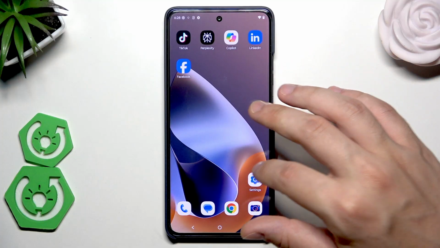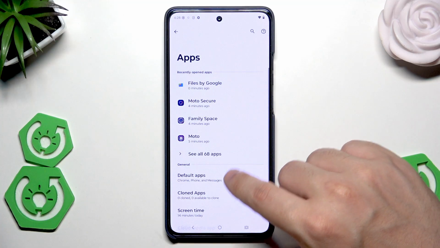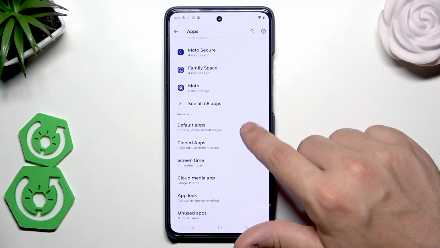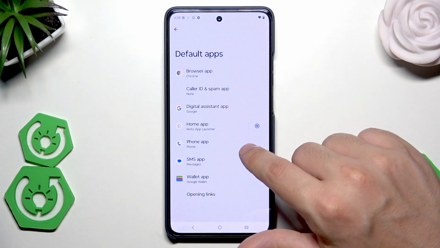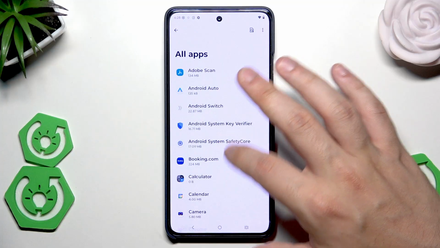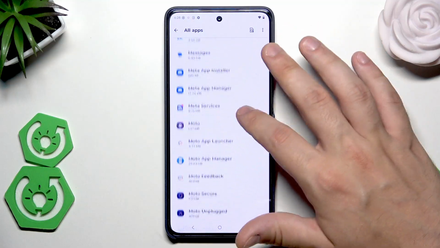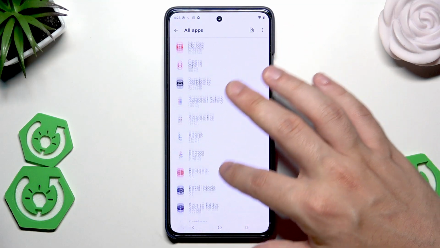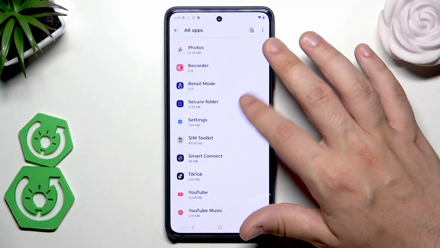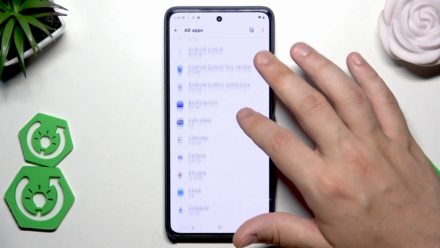Okay, next thing is opening the settings and finding the apps. In here, click on the default ones. No, sorry, not in here. But in here we have a list of all apps, and in some of them you can, for example, clear the cache. It should work, for example, when it comes to Chrome or any other browser. I'm just wondering where is Chrome.